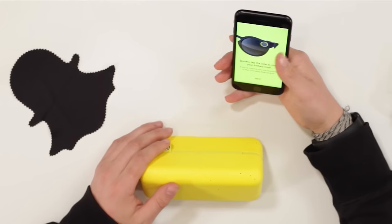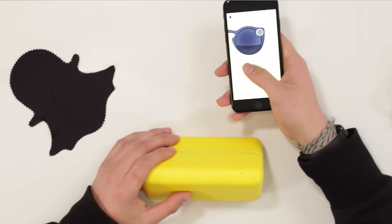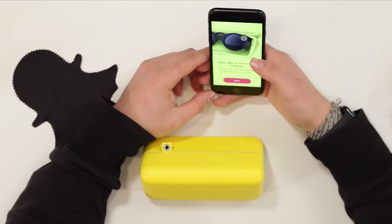Press once to take a 10-second video snap. Press again to extend by 10 seconds, or press and hold to stop recording. Double tap the side to check your battery level. If you're running low, put Spectacles in their charging case for a bit. The animations on this thing are so cool. Specs light up when they're charging. The charging case holds about four full charges for your specs.